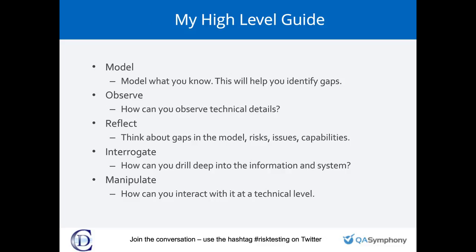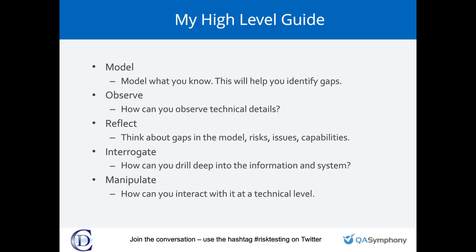So here is my high-level underpinning guide for what I do. I said I model things. Everything becomes a model and I look at that for gaps. I look at the HTTP traffic, do I know that? I start observing things, so I start observing the HTTP traffic. I see things I don't understand. I don't understand these HTTP headers. That's a new thing in my model. I have to go and research.